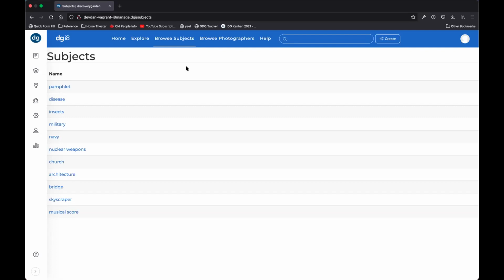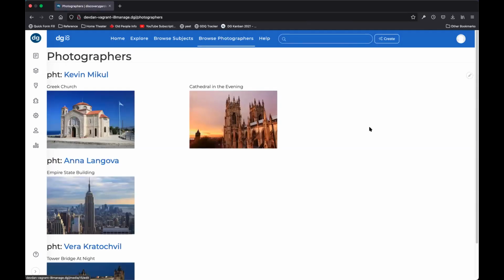The other thing that I prepared earlier today is this other browsing display for photographers specifically. So some of these things that I have in the repository have information attached to them that says which specific photographer took that picture. Because I have that information, I'm able to create another view, this one here, browse photographers, that shows me everything in the repository that is an image taken by a specific photographer, grouped by that photographer. So we've got a few of them in here, and we have the individual images that they took, and we have links back to them.